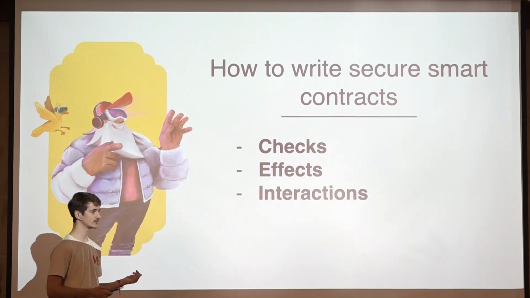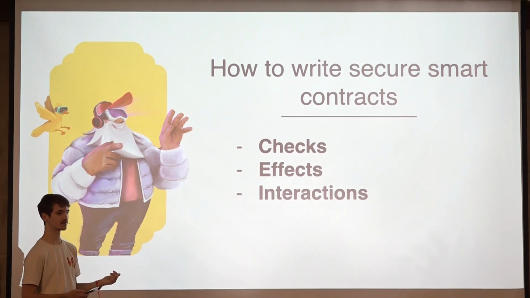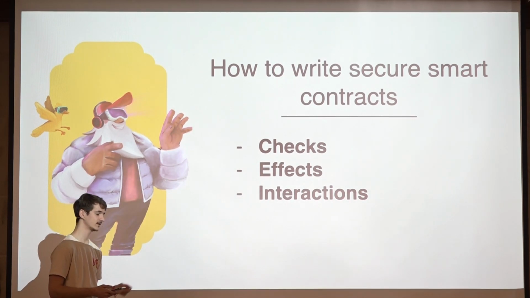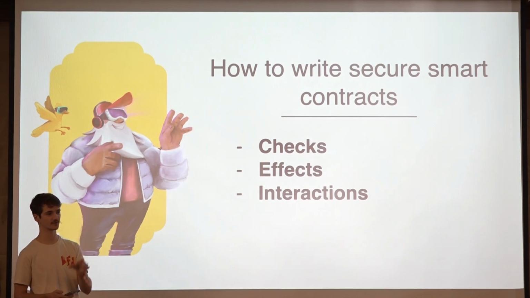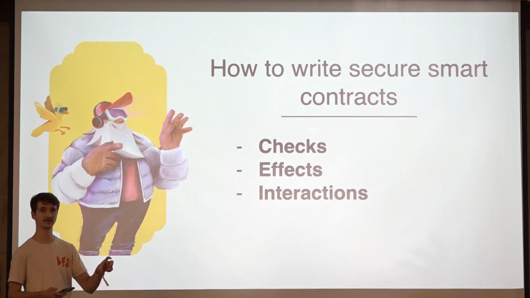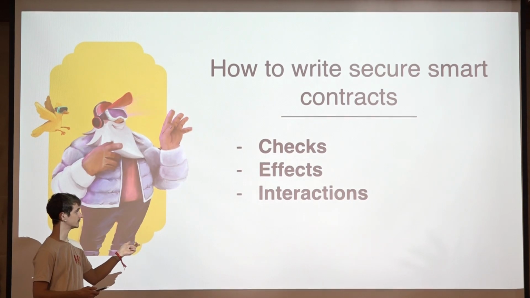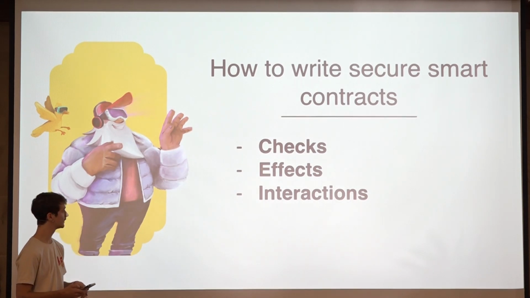And when it's not possible to follow check-effect-interaction, you should always have a reentrancy guard. For example, if you transfer tokens, sometimes there is a transfer tax, and you will not receive the same amount that was transferred. In this case, you need to use a balance before and balance after to calculate the amount that the contract received. But this pattern is actually reentrancy exploitable, so you can inflate the amount that was sent by reentering again. It's very important to add a reentrancy check on those contracts.